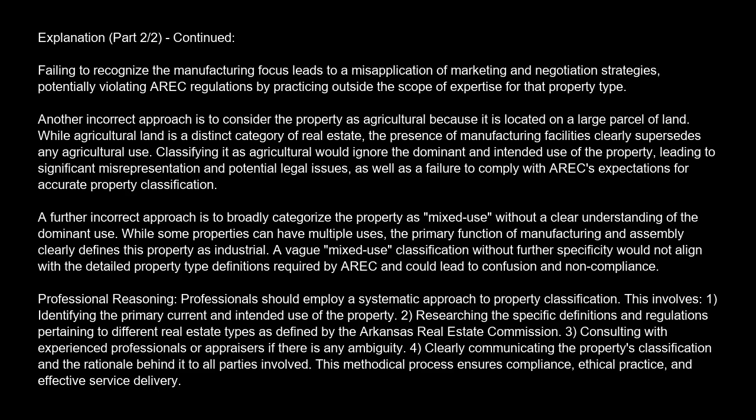Professional reasoning. Professionals should employ a systematic approach to property classification. This involves: 1. Identifying the primary current and intended use of the property. 2. Researching the specific definitions and regulations pertaining to different real estate types as defined by the Arkansas Real Estate Commission. 3. Consulting with experienced professionals or appraisers if there is any ambiguity. 4. Clearly communicating the property's classification and the rationale behind it to all parties involved. This methodical process ensures compliance, ethical practice, and effective service delivery.